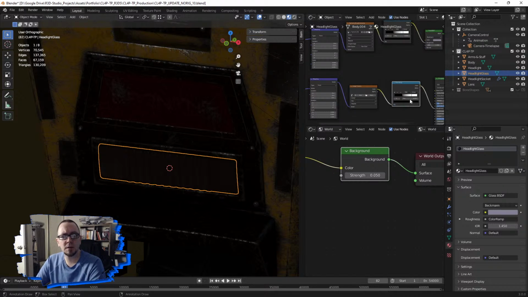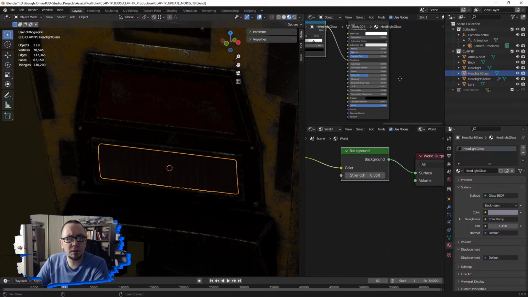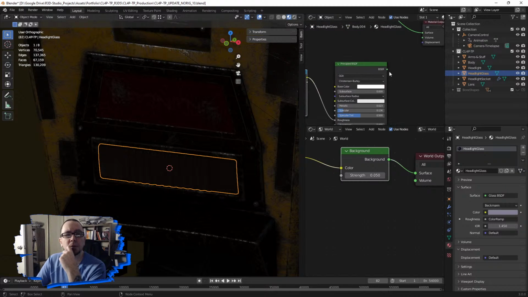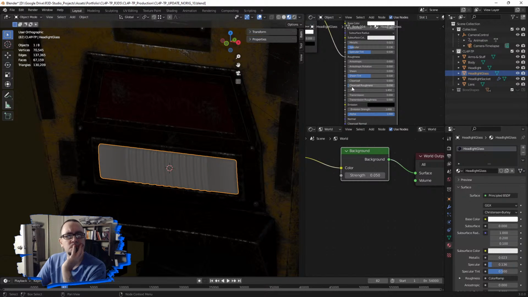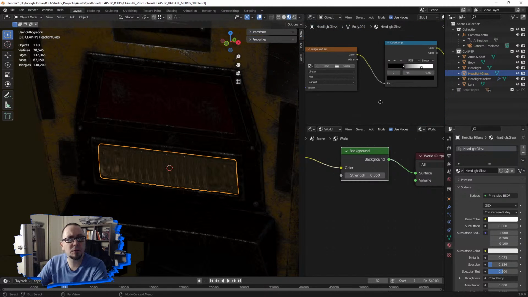I'm gonna kind of just set this up. And I think... I don't know if this is gonna work, but I forgot how... Oh, I gotta put that roughness.